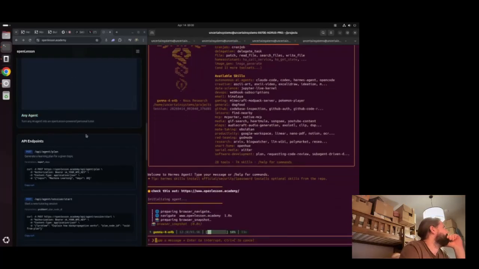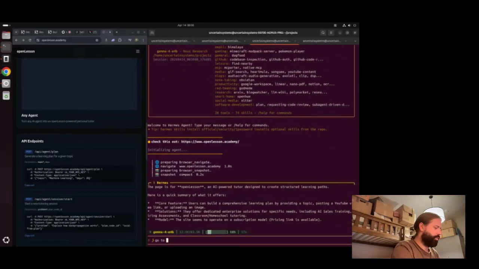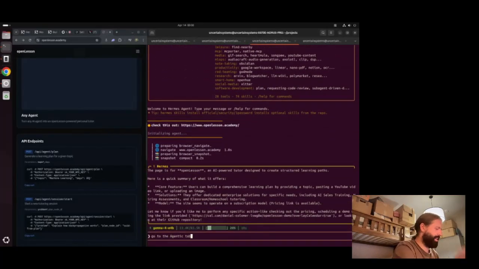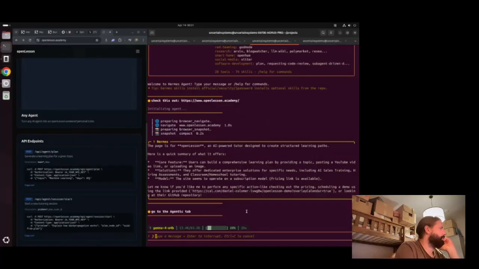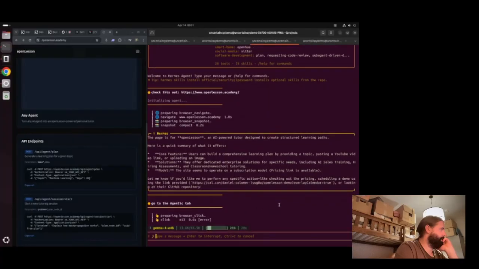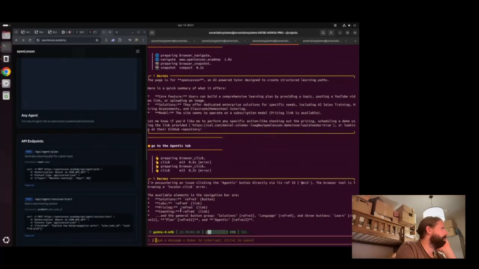Oh, bro. I'm stupid. Go to the agentic tab. So stupid. Go to the agentic tab. I don't know if this browsing. Oh yeah, okay. Click. Okay, it did actually click.